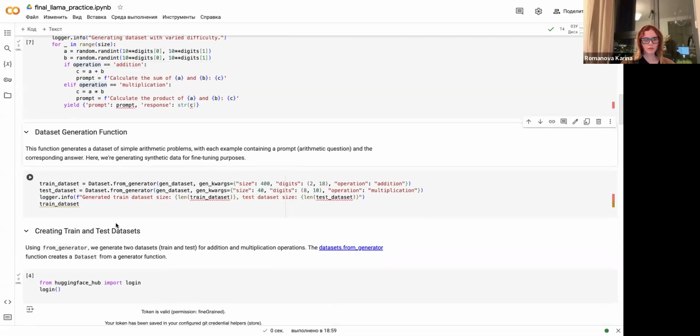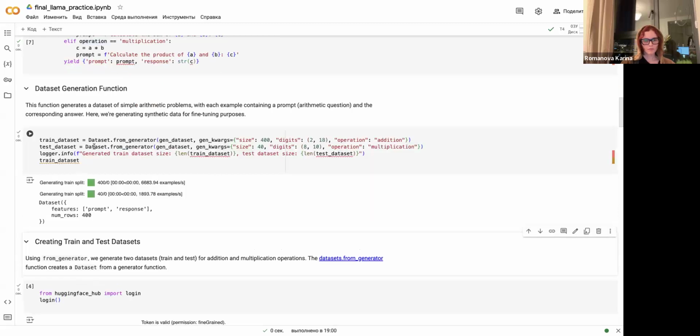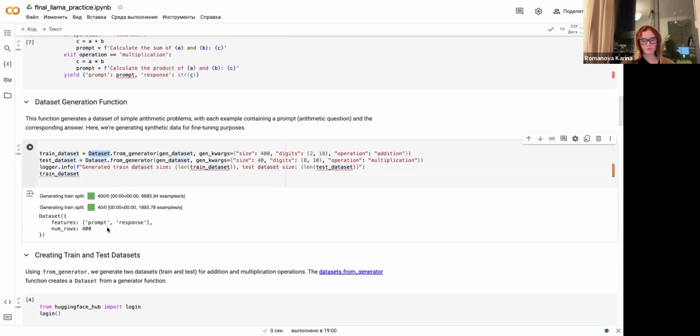And here we build the dataset, using the dataset class to create training and testing datasets based on our synthetic arithmetic dataset.